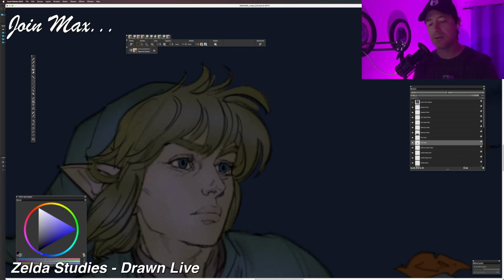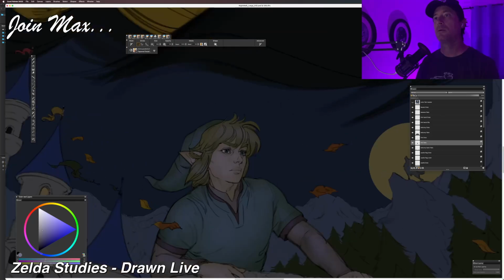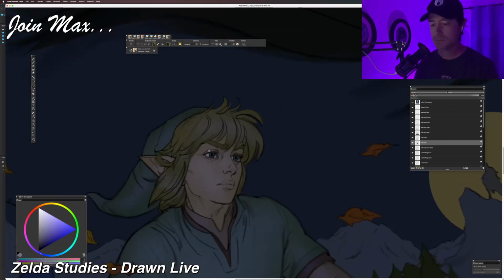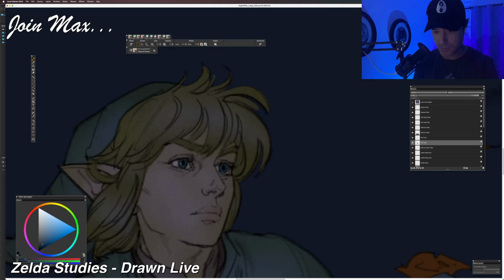I have to shrink it. Same formula, just add blue light.